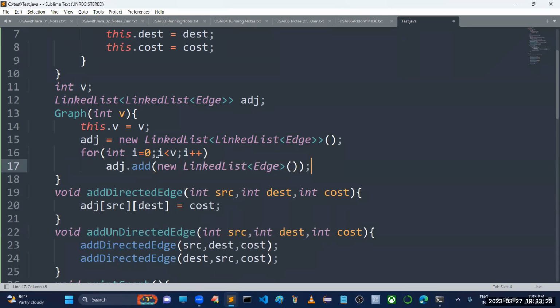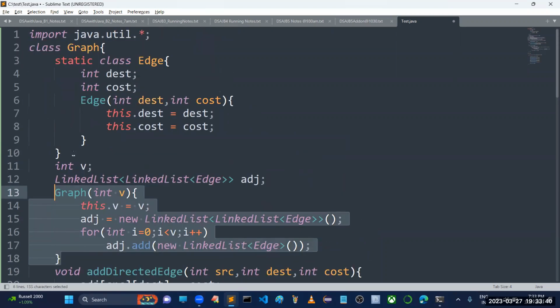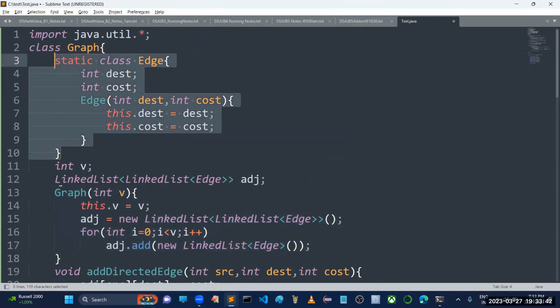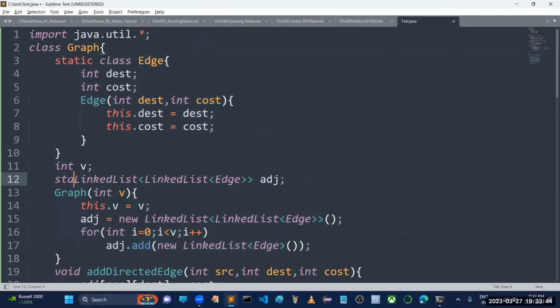That's all, sir. So the main list is there, right? In this, I'm going to add one linked list which can hold edge type of elements. Like that, how many vertices are there? Those many new linked lists will be there. So this is nothing but the constructor of the graph and the edge class. How can you define it? Better to declare this one also as static.